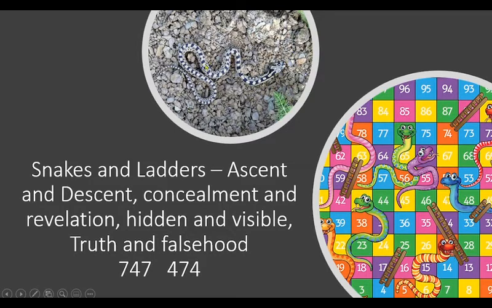Ascent, descent. So it's like we're riding on the back of this snake. This snake is the big snake, and we've also got little snakes that we're looking at. But then you've got this concept up here. This is actually a ladder snake. So to complicate matters, it's a little bit like the letter Aleph. It both reveals and conceals. It just depends which way you're looking at it. So is it a ladder or a snake? It's that kind of phenomenon. Sometimes it appears one way but also another.